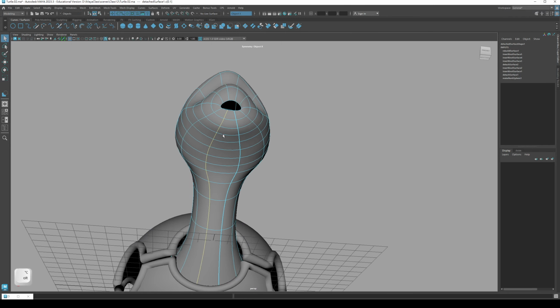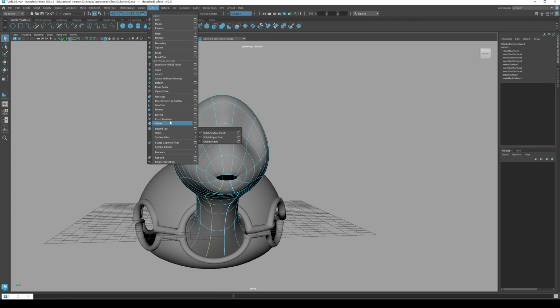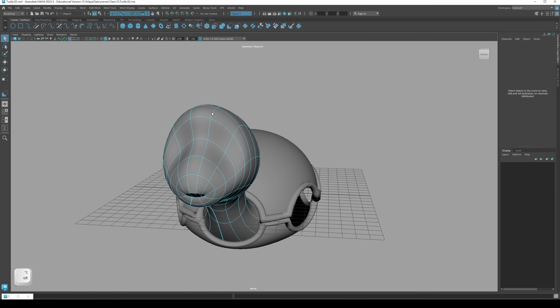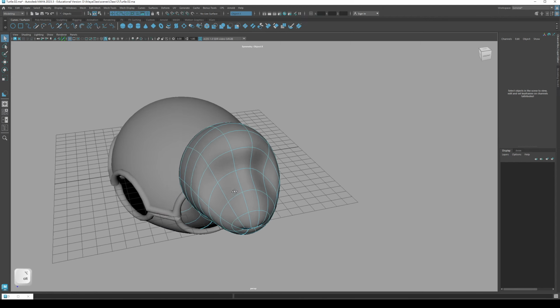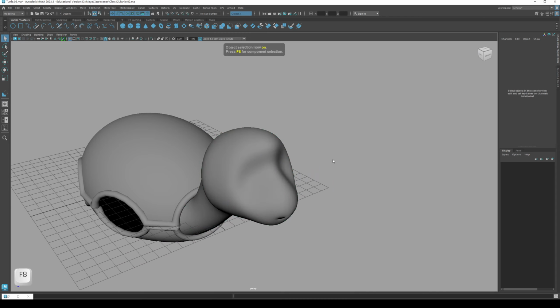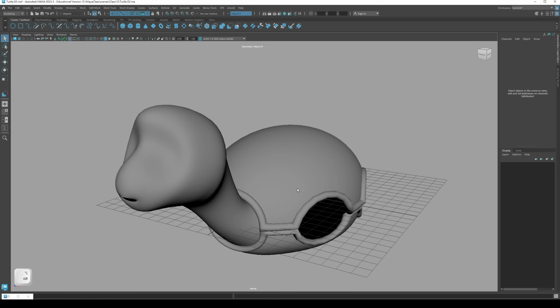For example, the lower part of the head. So just pick up one isoparm and then surface, move seam, and that will move the seam down to the under part here. Okay. So that's it for the head modeling.